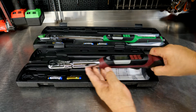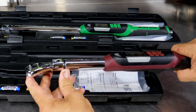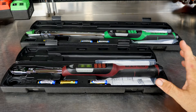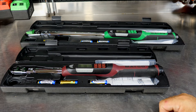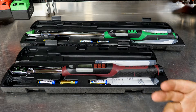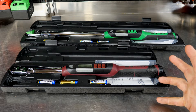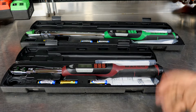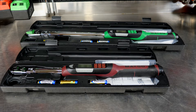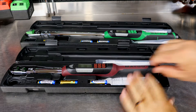In addition to just being an electronic torque wrench, we also have a flexible head that enables you to get into some tighter spots or at least get to spots that might be tougher to torque fasteners otherwise. Adding angle to the electronic also enables you to do your TTY or torque-to-yield bolts found in most vehicles nowadays, especially for engine parts — cylinder heads, intake manifolds, exhaust manifolds. Most of them have critical fasteners that are torqued to yield now, and you have to torque them to a specific foot-pound and then add the angle as well. Now let's get these out of their packages.